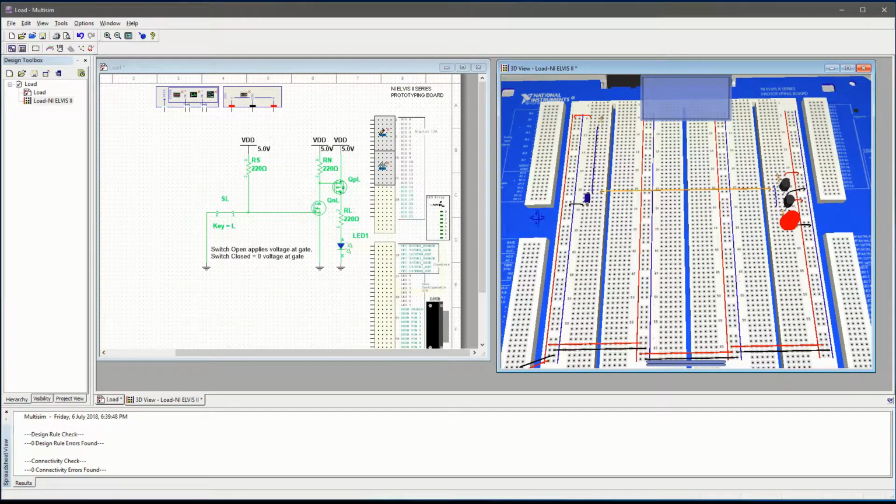What I didn't show you before is as you're placing components here, they change to the color green up here, and when everything's complete, the whole diagram will basically be green except for VDD and ground in this case. And there's an option up here called DRC and Connectivity Check. You can click that and it'll run it and tell you any errors that you found in your schematics or diagram.